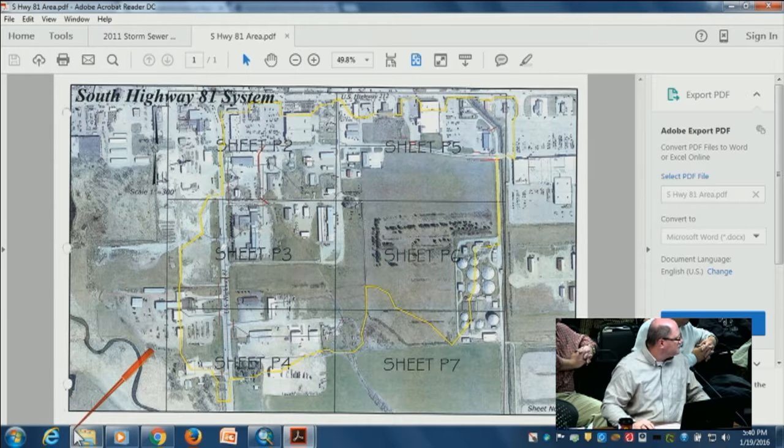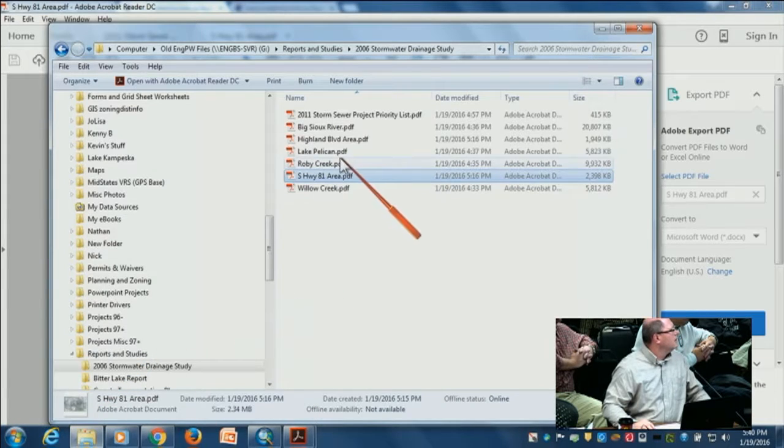Another one. Shane, as you do that, is that something that we would do in conjunction with the reworking of Jensen? It would be a component of Jensen, yes, to get some of that water pulled over. It wouldn't necessarily have to be complete, but we would have elements of this drainage improvements would also include enhancements along Jensen, pulling some of that water over that way.